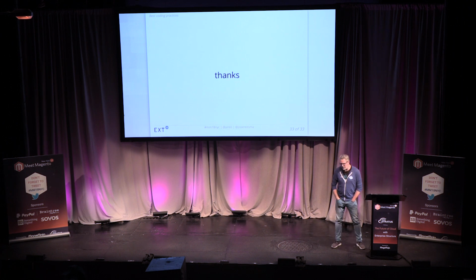But the difficulty is not only that we have Magento, extension providers and users, but we also have the difficulty of versions. So we came up with, for instance, a rule that deprecates block classes in favor of view models, but that's only a 2.2 feature, so that deprecates basically all of the code of 2.1. And should we push that, or should it be an alternative rule set? It's part of the discussion that we're not sure about yet, but I think the discussion is already nice to have.